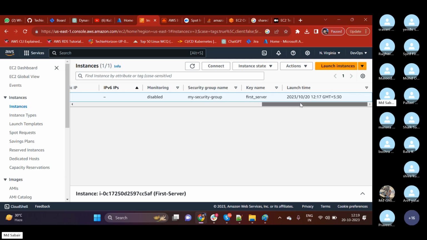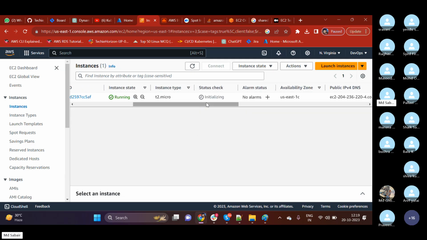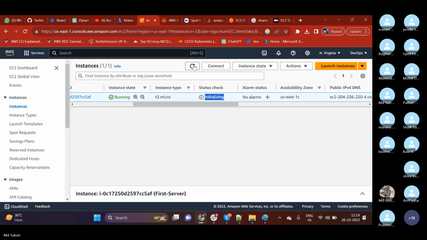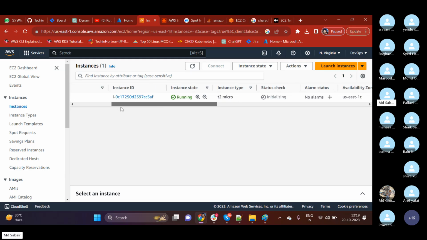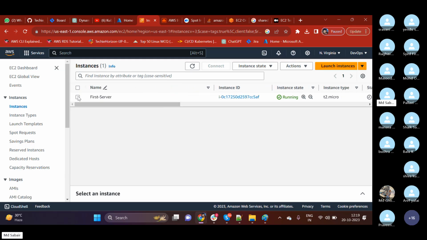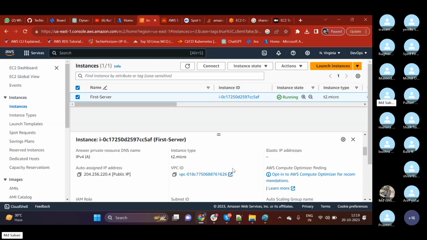If I scroll here again and refresh this, we can see it is still initializing. Now if I select this and click here, then we can see all the details related to our server. See, instance ID, all the details whatever I have shown here, everything is shown here as well.